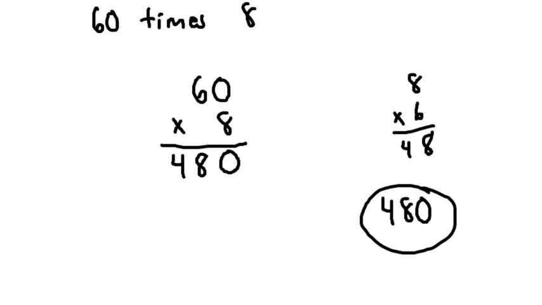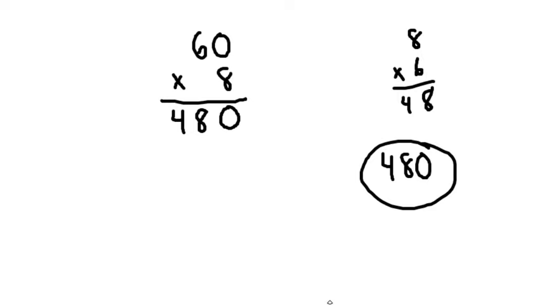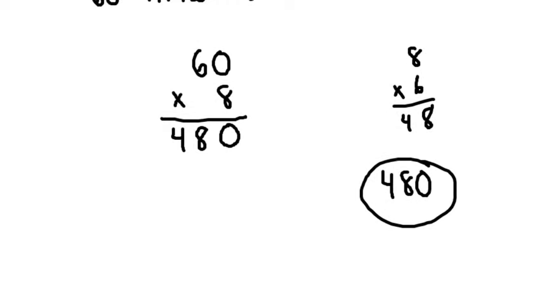Can we do it another way? Another way other than what we've done so far? Sure. So the 60 times 8, we can do it similarly like we did the 10 times 20. Since we're doing 60 times 8, we take the larger number and add it up the smaller number of times. So we're taking 60, we want to add that up 8 times.